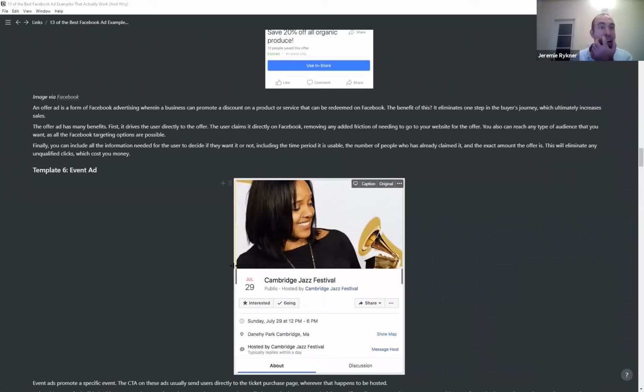So here you have an event ad. This is a classic example of an event ad on Facebook. And what do we see here? We see an image, we see a date, we see who is organizing it. Here's the date of the event, where it is. And once again, normally you will see how many people have already registered, as well as how many of your friends have already joined or said they will be joining. And the reason they do it, once again, is to put on social pressure.